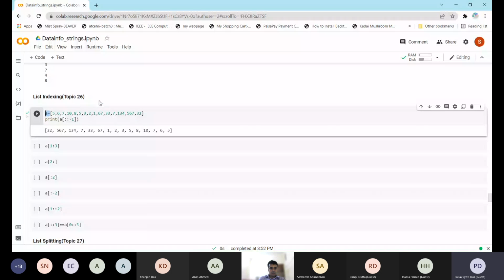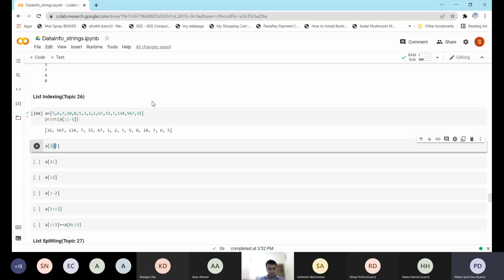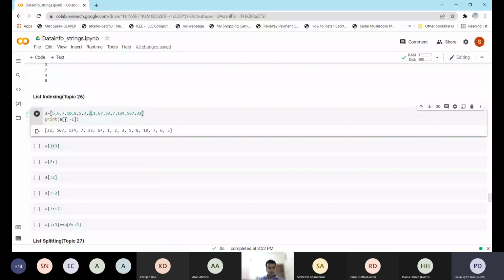This is a big list, and I'm printing it from reverse. So the format is again going to be the same. If you have one single colon, the first integer is start position and the last integer is end position. If you have two colons, then it starts, and if it has a negative symbol, then it starts from reverse. So see, starting from 32, it has printed up till 5 here in the output.